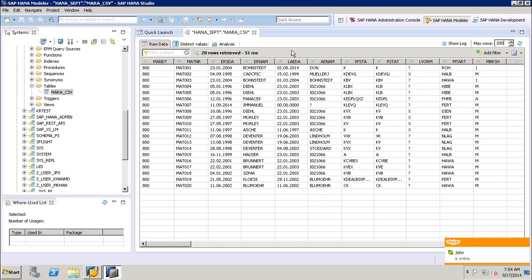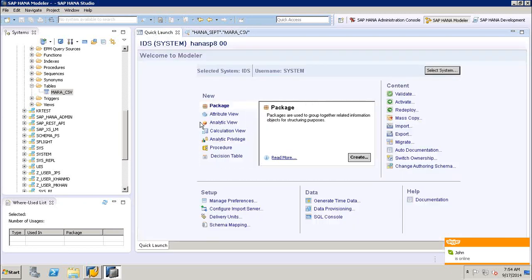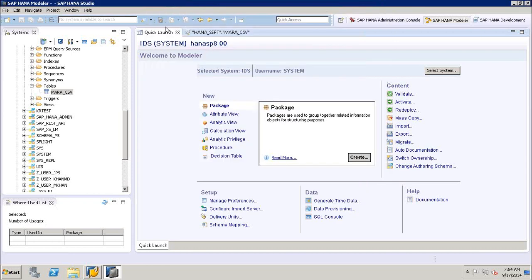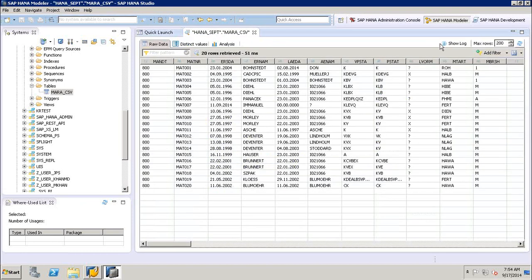Now if you want to change that, you could do that in the quick launch, in the manage preferences options. You have quite a lot of options where you can change how much data you want to look at, what your validation rules are. All these options can be looked at in here. If you have access to the server, just go through the manage preferences once. You have default preferences, so in case you want to change something, you could change it also.